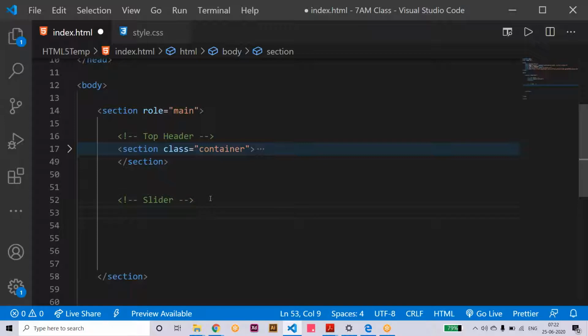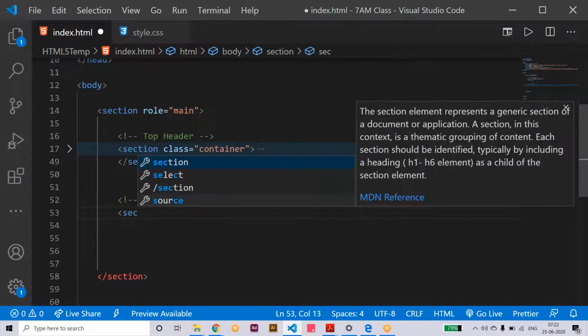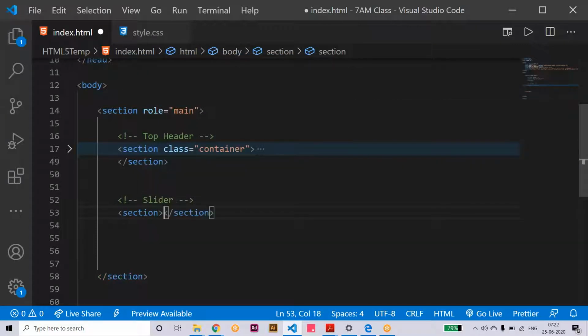The container here was a fixed container, but here I'm going to use a 100% container. The class is called fluid container. You can say fluid, or 100%, or full container, like that.